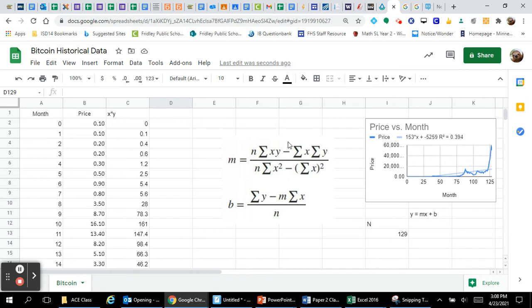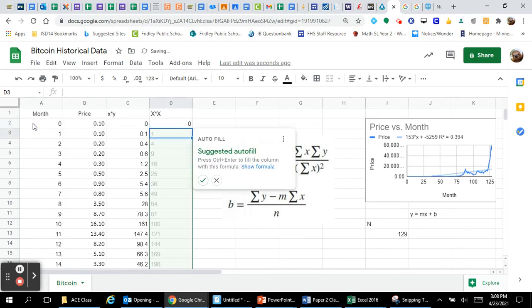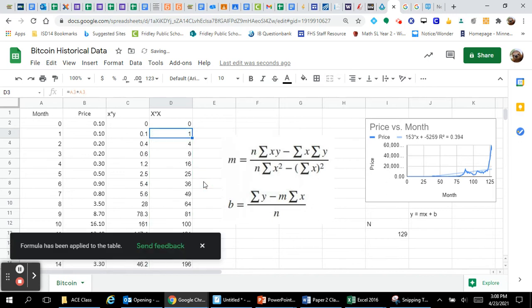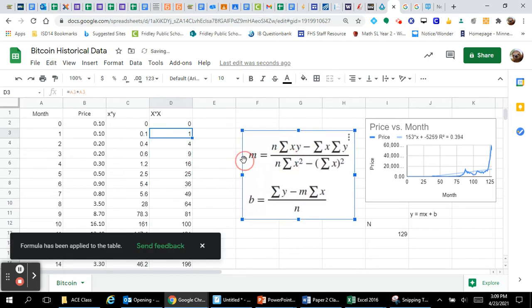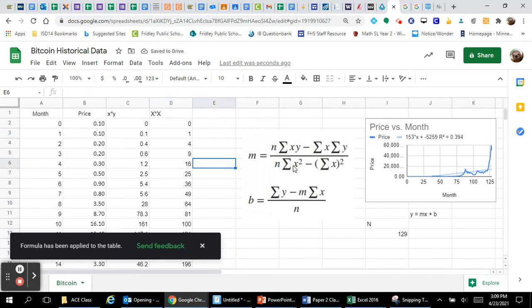All right, next I need to do the sum of the x's, sum of the y's. I'll do those later. Sum of the x squareds. Okay, so x squareds, I need to do x times x. Choosing capital X's here, I'm not sure why. Doesn't mean anything. So that's times itself. I'll click on that auto refill just so it's doing it for me. There we go. So that's going to give me all of my x squared values. Then I'll find the sum of them next.